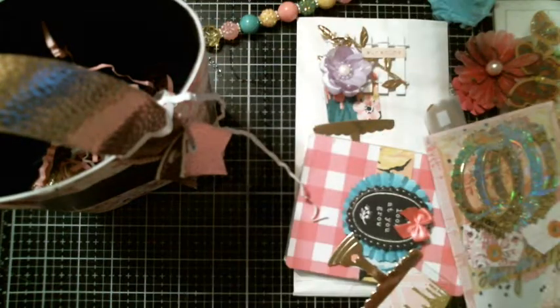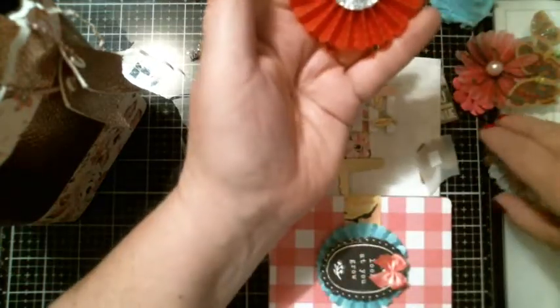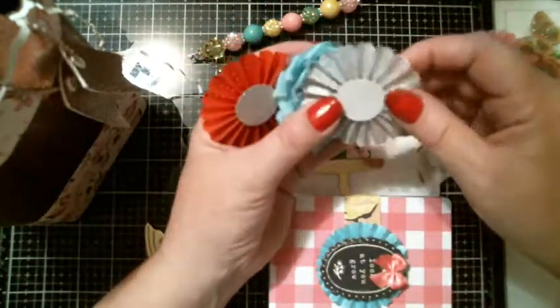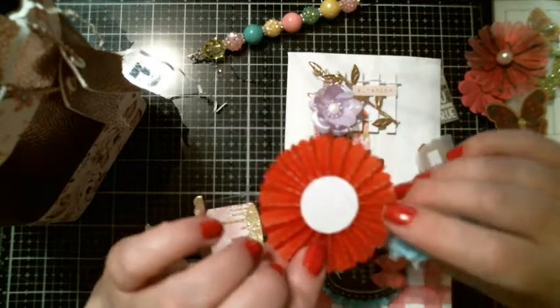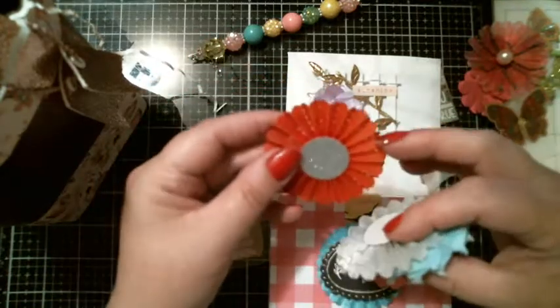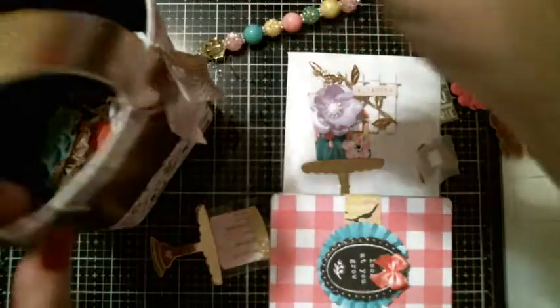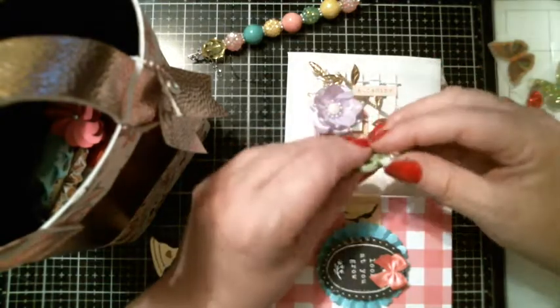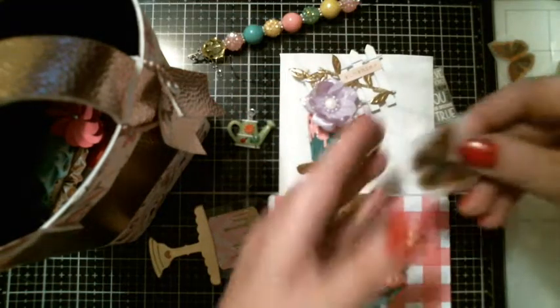This is not what I expected. Oh my God, look at the rosettes. Yeah, look at this one. My rosettes, for some reason, I even have a rosette die, and I don't know what I do. They just kind of seem wonky. It's like when you go to put a piece together, where you bring them together, I don't know if I fold it wrong or something. It always seems wonky. Look at this pretty flower. You need another pretty flower. Oh, now see, I bet you them were hearts. Oh, this is so pretty. And I don't know if this came off from somewhere, because it does have a little charm or a ring on it, so you'll have to let me know. And if it did, I'll try to fix it. And the butterflies.